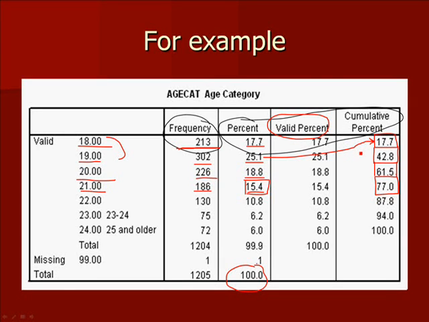That's where this data comes from. And it has to do with the fact that sometimes you'll have data that is good, sometimes it's bad. The valid percent basically is talking about data that is useful, that is okay to use. The other thing to notice here is you've got one person that's 99 years old. Well, more than likely, no, that's not what happened. What happened is that somebody filled out the age category and decided to not do it the way they're supposed to be doing it. So you've got one person there.